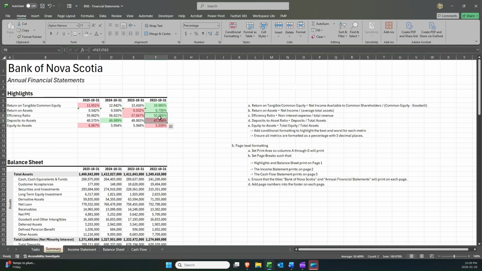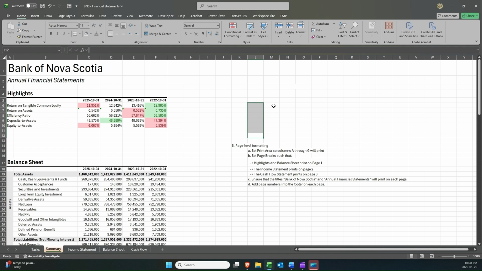Now, what we can do is use our format painter here, just in case we ever forget. We could have a little legend with the green here is good, red is bad. However, it's probably straightforward enough that we don't need to do that. So that's step 5, just these metrics here.